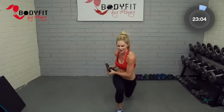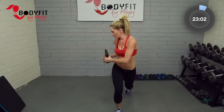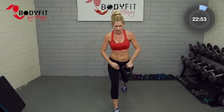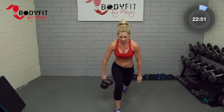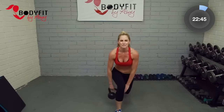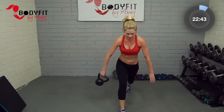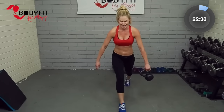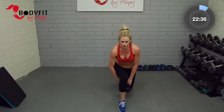Breathe. Excellent, guys. Almost there, keep twisting. 4, 3, 2, and then hold it down in that lunge, drop the kettlebell in one hand, and we're just gonna hand it off. So you're doing a little pulse in the lunge, and then the kettlebell, as you can tell, is making you a little bit off balance. It's swinging side to side underneath the leg, making it hard.